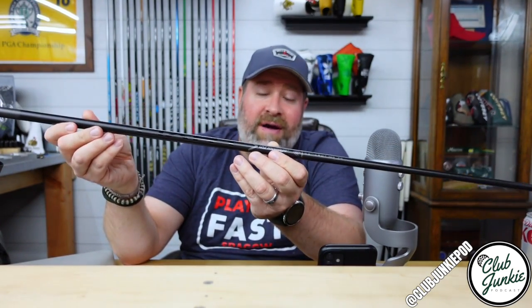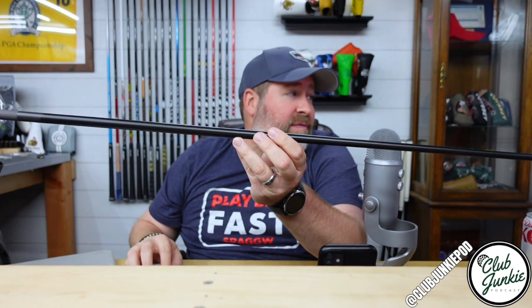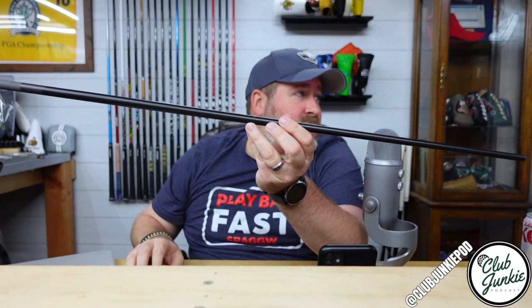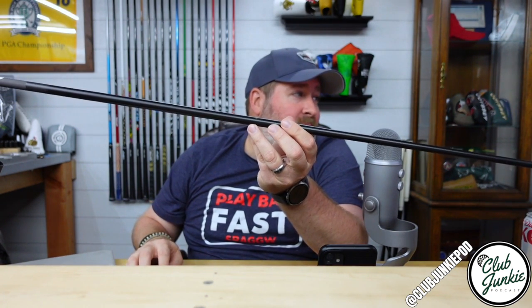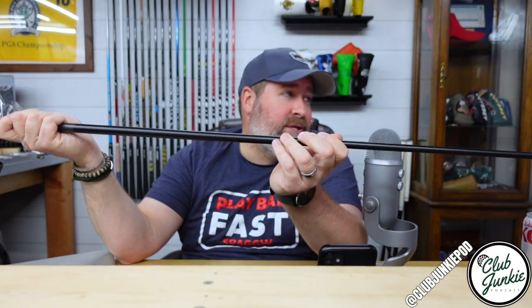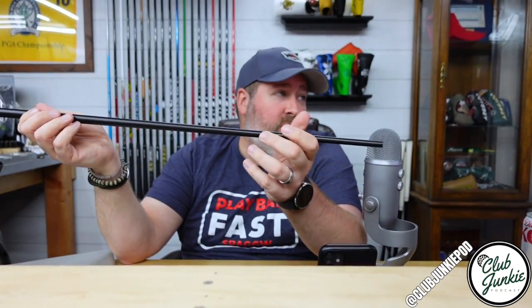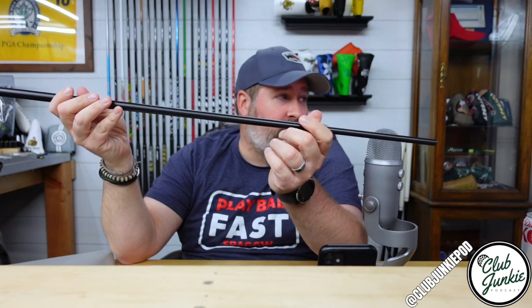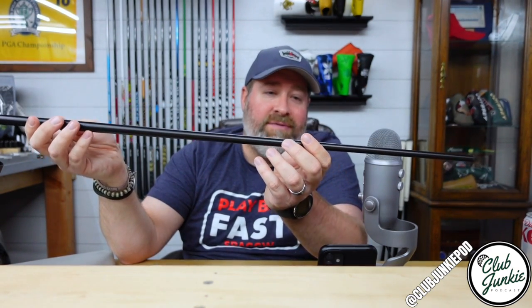So 105s here, these are F4s, which are stiffs, and if you're basing off a 7-iron, you're looking at 104 grams. I think it's 2 degrees of torque, and this is mid-launch, .60 butt section. These are 355 taper, and they do make the taper version, so you can go for a 2 iron at 41 inches, all the way down to the wedge at 37 inches. So these have the 105s, but excited to hit these.